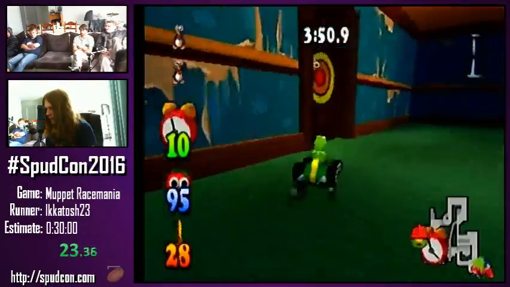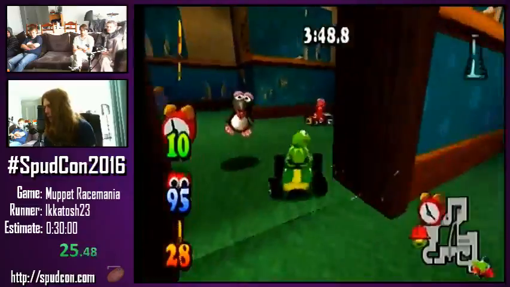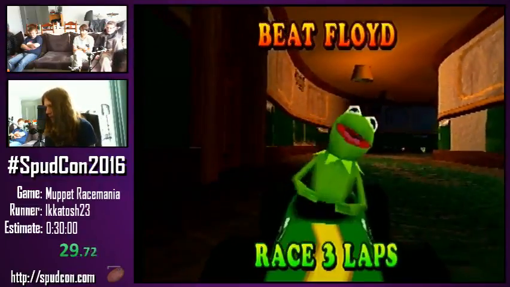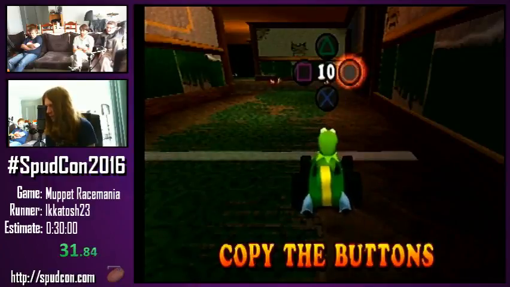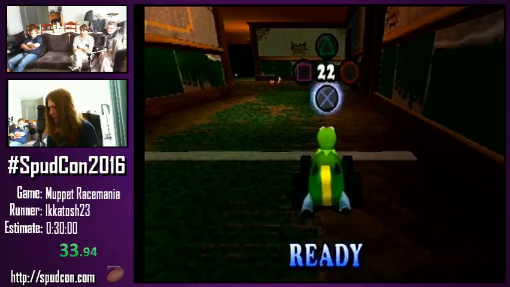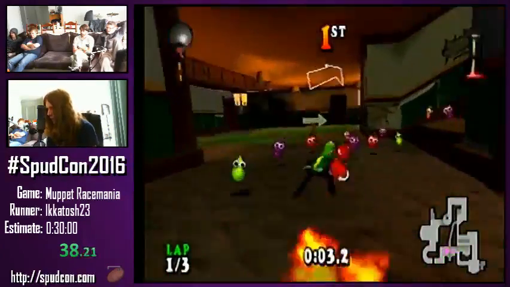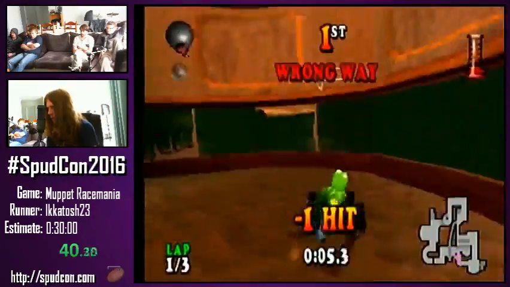Oh my god, I'm already so unlucky. Then you want to find the Muppets on each of the tracks, and then you have to race them and beat them. So this first guy, Floyd, is the hardest by a goddamn mile to beat. All the others are completely free. But because you start off with like 8 Muppets unlocked, and Kermit has the best car out of all of them, and Floyd has the best car, hence we want to unlock him first. But he can be like a prick.